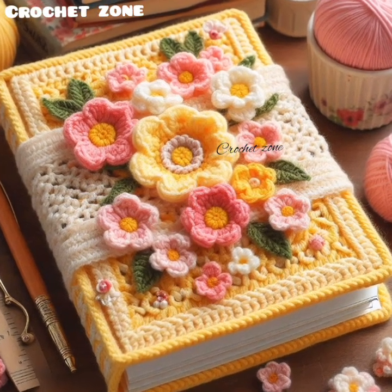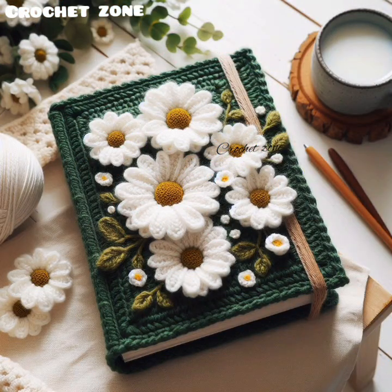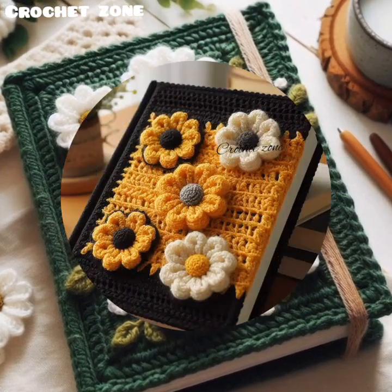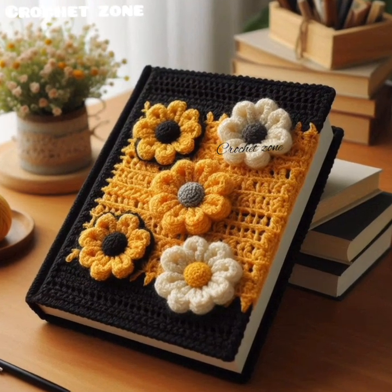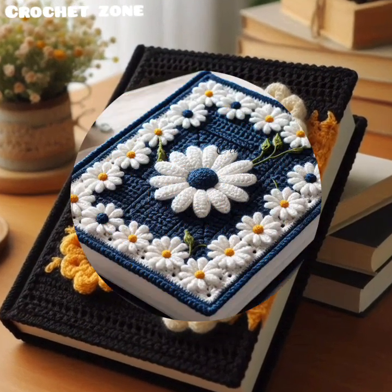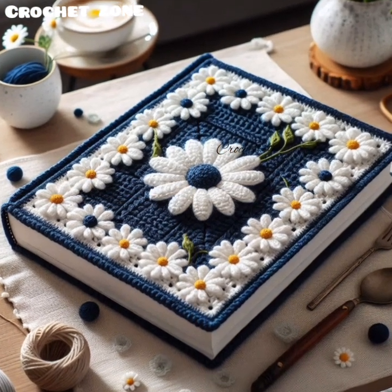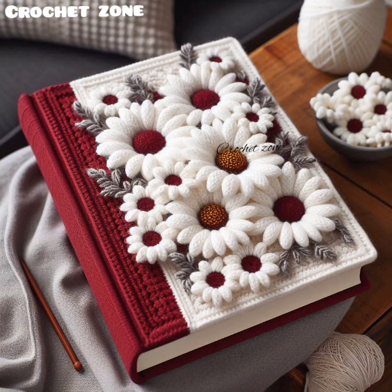A crochet book cover design refers to a protective and decorative cover made using crochet techniques. Crochet involves creating fabric by interlocking loops of yarn using a crochet hook. The design can vary widely based on personal preferences, ranging from simple and functional to intricate and decorative.